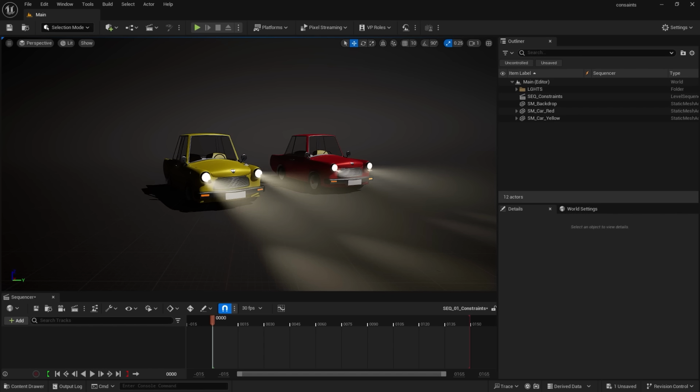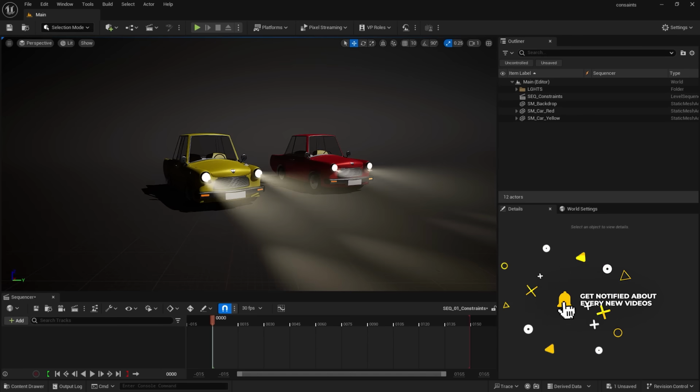Now I have a level open, and in this particular level we're going to work with constraints in Unreal Engine. We are going to review the steps required to apply a constraint to a child and create a child-parent relationship. We are also going to introduce the types of animation constraints that we have available, and once we have a solid understanding of the framework, we're going to switch to another level and see more things in practice.